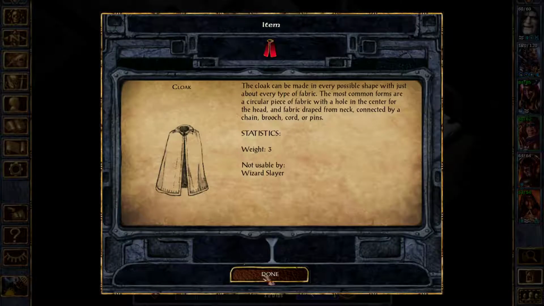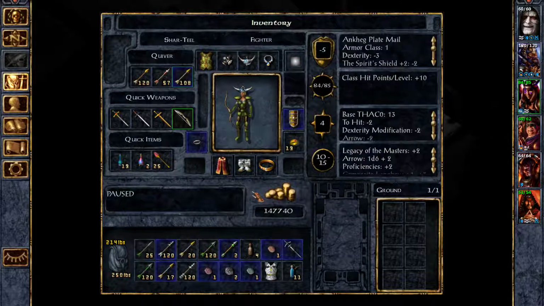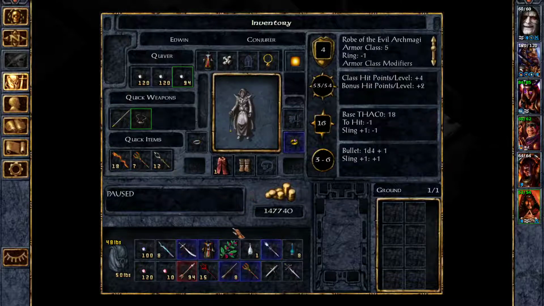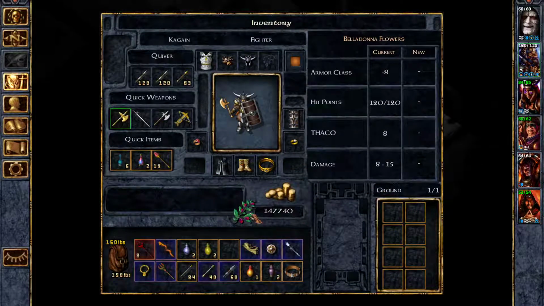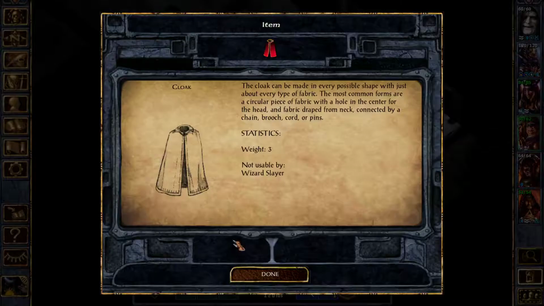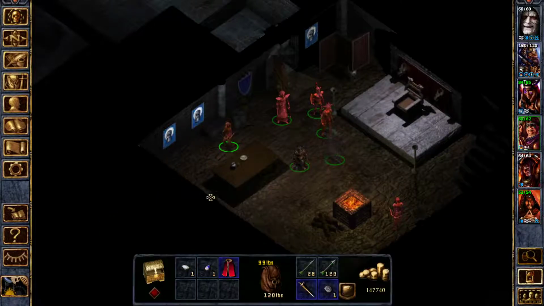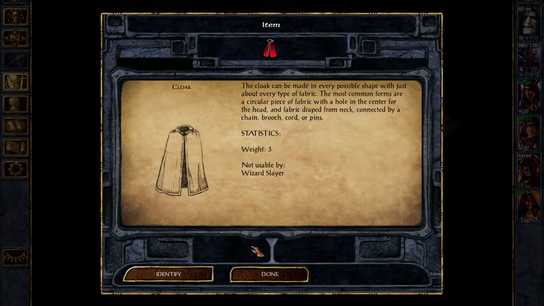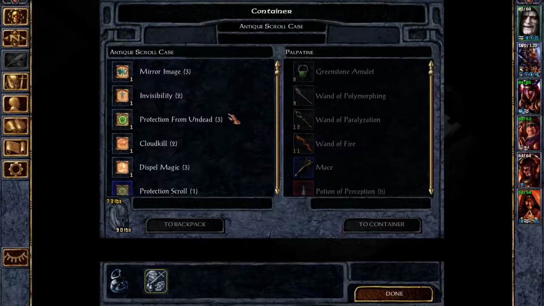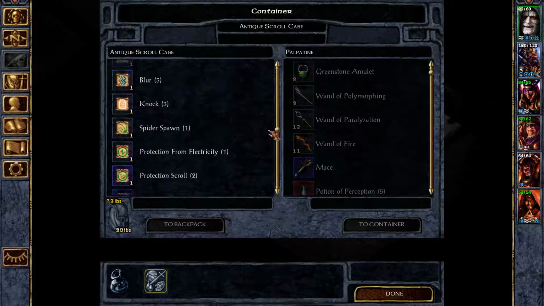Ooh. A cloak. Do I still... Oh, of course. Man, I need... I don't have... Okay, how much does the cloak weigh? 3 pounds. I can just give ammunition to Kagan. And I can take this. Man, I wish I had the goddamn scroll of identify, but I don't. Man, I'm gonna buy all the scrolls of identification in the entire game after this expedition. I tell you that much.